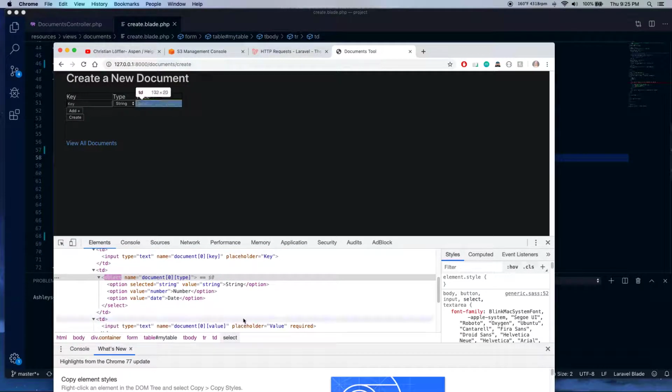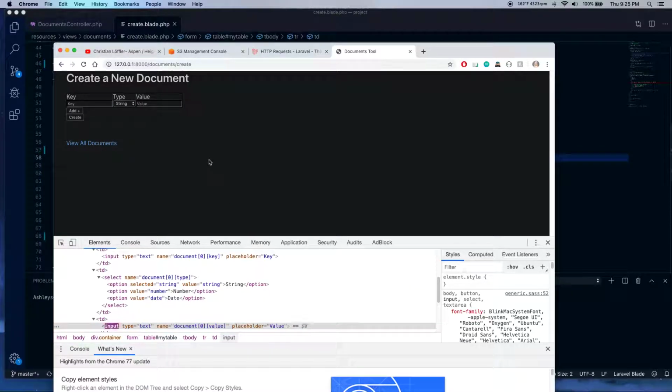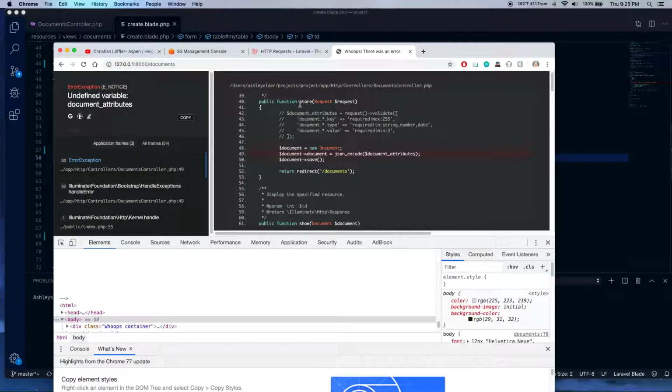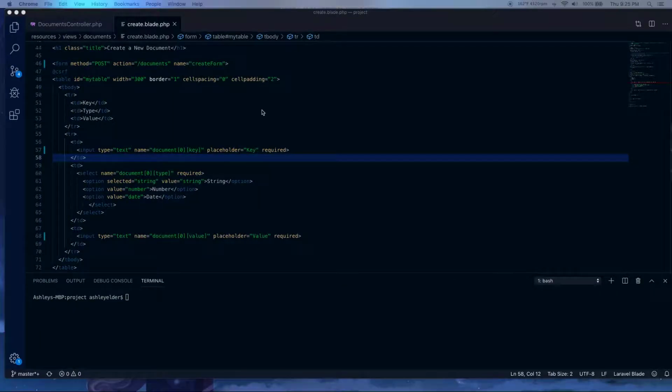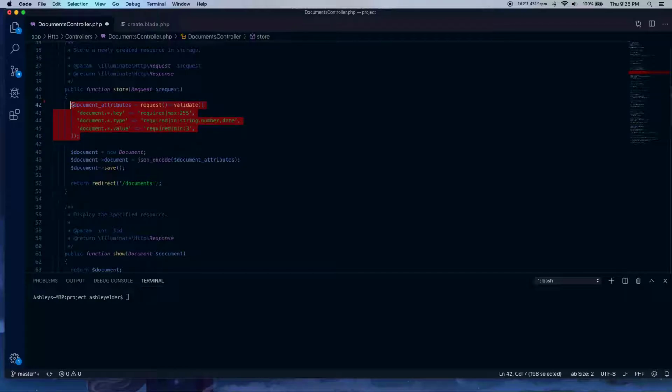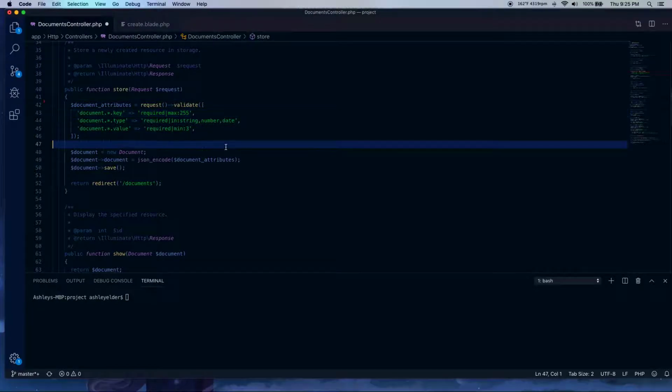And in doing so, they can get to our store function. But thankfully, I am checking for some required attributes. So that's what's blocking it now. And that is our second form of validation.